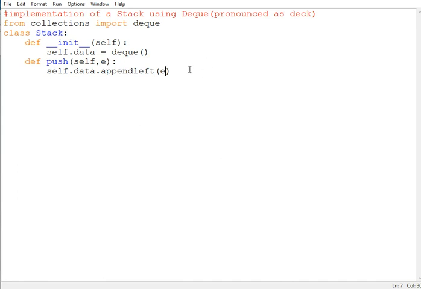Okay, so appendleft. Now we want the pop function. So what will pop do? Pop will just simply delete it, right?